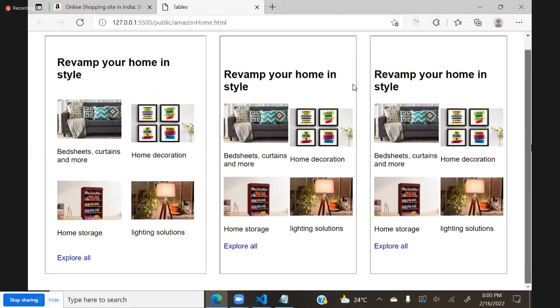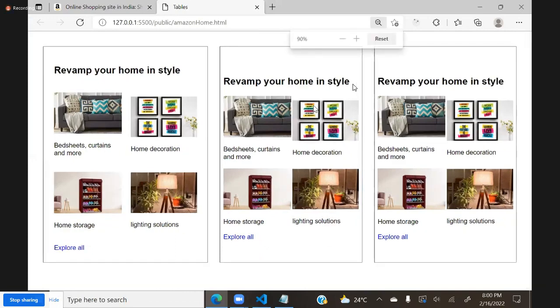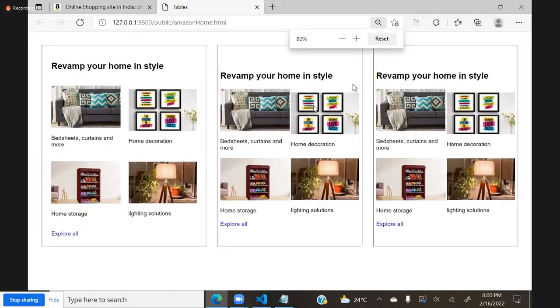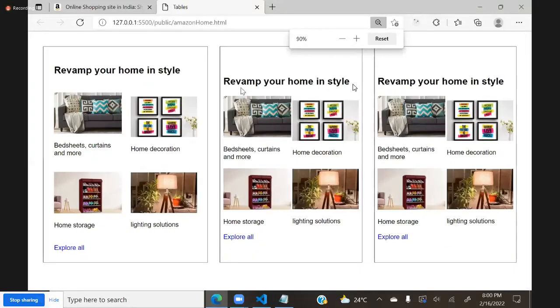And see, every row doesn't have a height defined. That is the reason these are uneven, right? Every row can have a proper height configured and defined. Here we are not configuring a standard height. That means we can put a standard height, we can keep alignments, everything correctly configured.